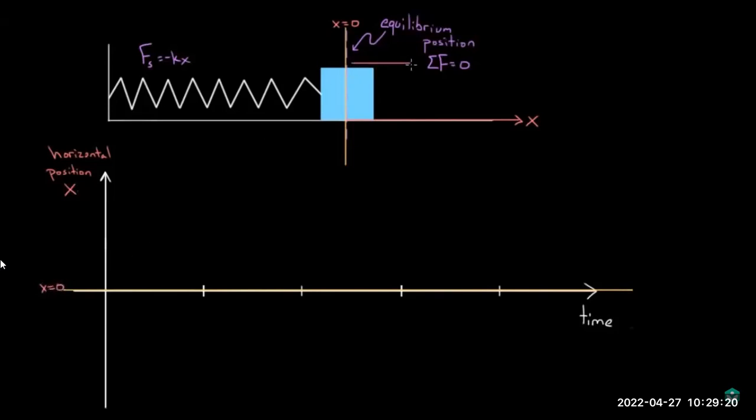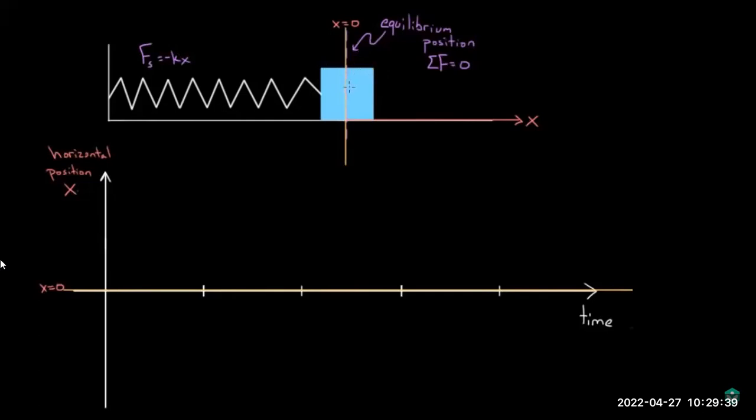And then if I go this way, if I pull this mass to the right, I'm essentially going up on this graph because I'm going toward positive horizontal positions. And if I go to the left, if I push this mass to the left, I'm essentially going down toward negative horizontal positions on this graph. So hopefully that doesn't freak you out too bad. Let me show you what this looks like.